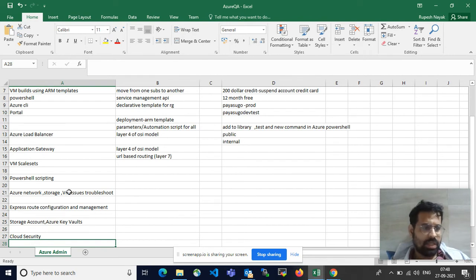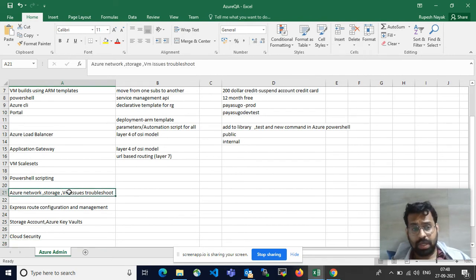There is something called Azure Network. As you have VPC in AWS, Virtual Private Cloud, similarly there is an Azure Network in Azure. Inside the Azure network, you'll have the availability zones, all your security groups, and subnets.